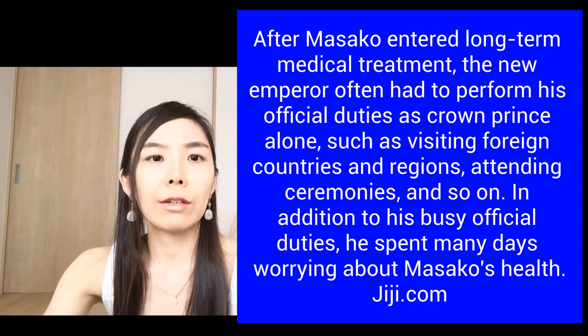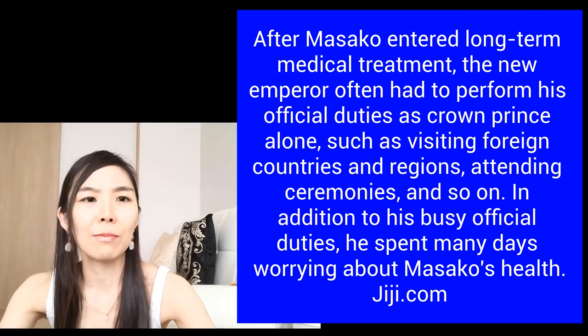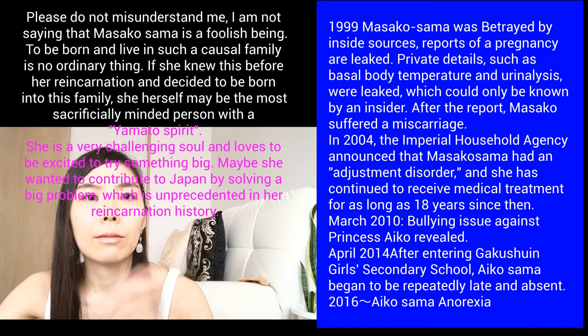Masako-san has been frequently absent from official duties due to her poor health for many years, and the public sometimes has been calling her to, if you don't work as a member of the Imperial Family, then leave the Imperial Family. And many articles of criticism have erupted. The point is that she is unable to carry out the duties of the position she is supposed to do for such a long time. And also there are kind of details.